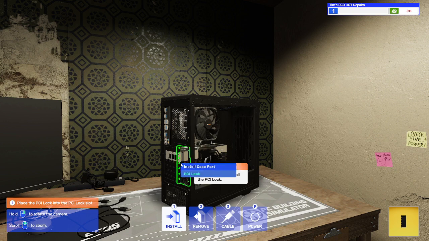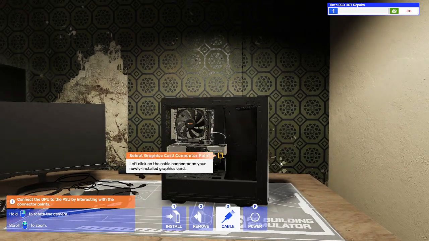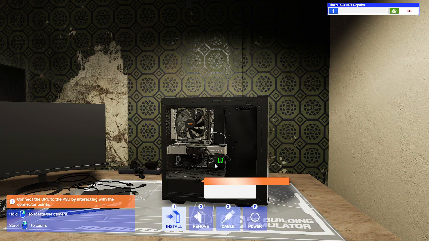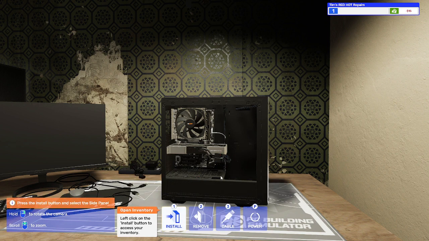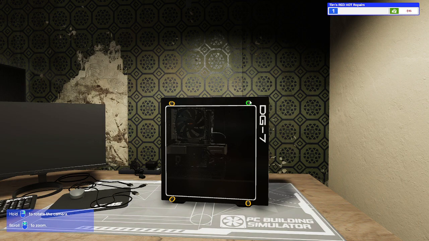Put our case back together. So far, I'm digging it. It's not too bad. Not too bad at all. Chuck him back in there. Plug him in. Sweet. Install the side panel. I'm $15 in debt. Don't really dig that, but it's what we're rolling with.